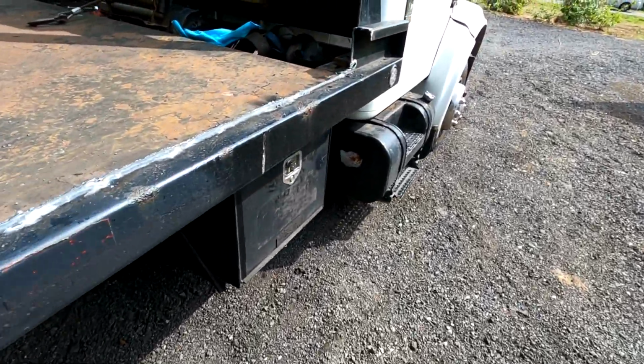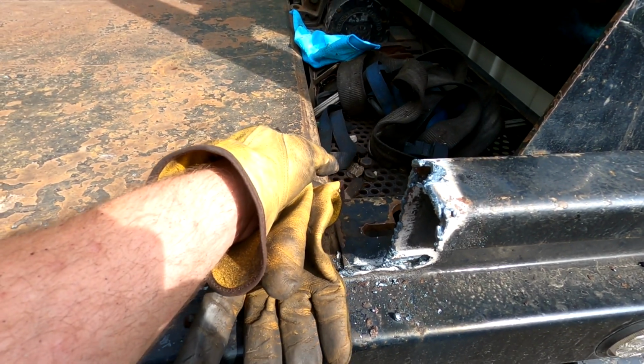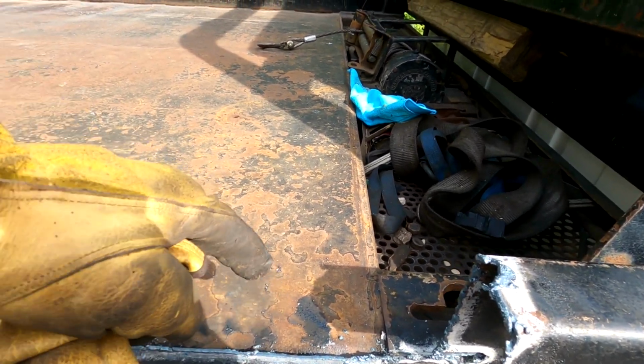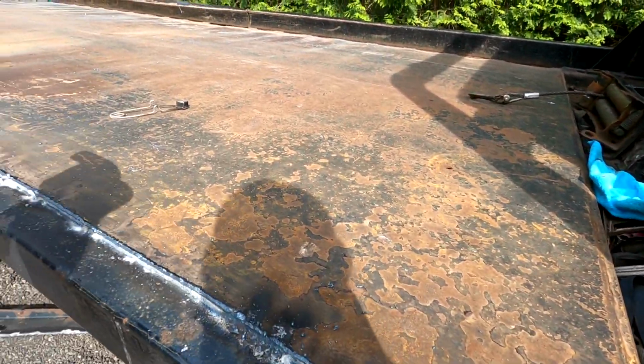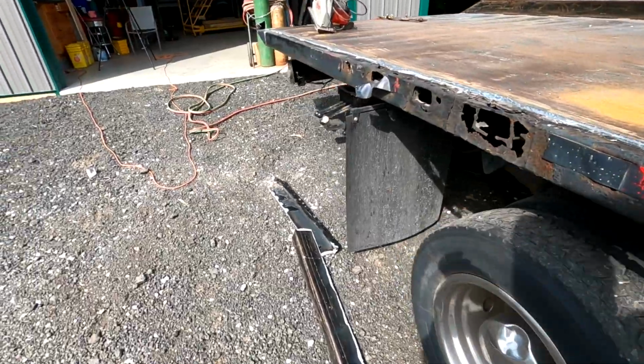So my only other option would be to cut up in here and cut up in here and take this piece out, and then I can go this way down the bed. I don't know. We'll see what happens.